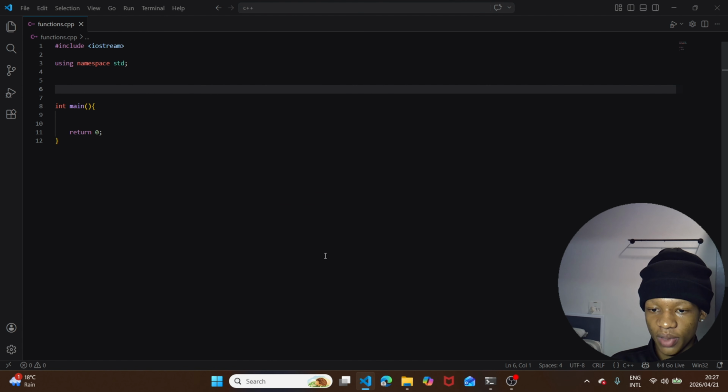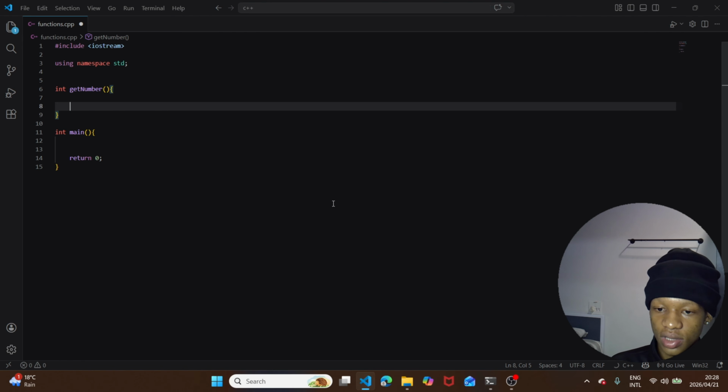So suppose we were tasked with building a program that prompts a user for two numbers, and then we display the sum of those two numbers. How do we go about doing that? What I want to do is stick to adding two integers for now, so we don't make it too complex. So I'm going to create a function, and the sole task of this function is to prompt the user for a number, store the number, and return it. We're going to talk about return in a second.